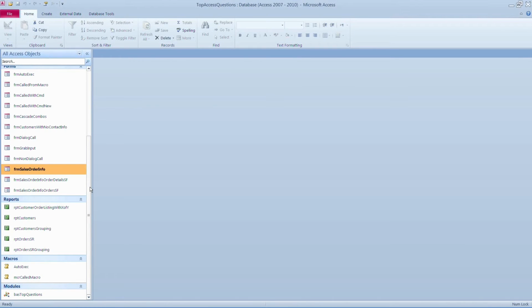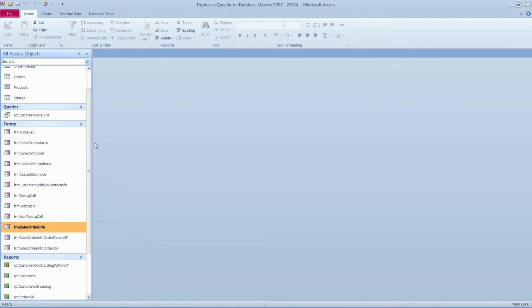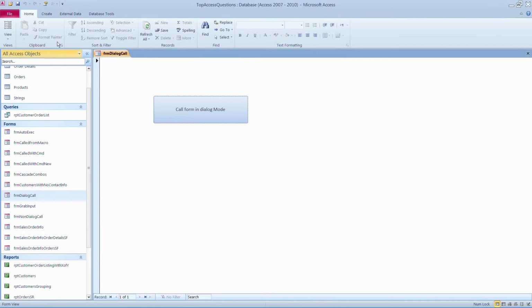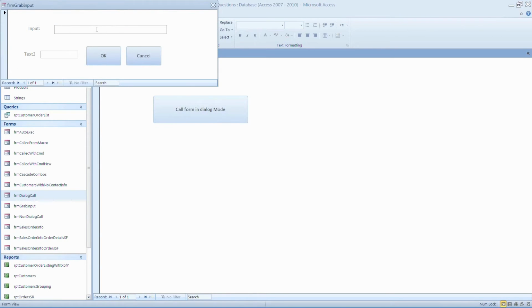I've got a couple forms set up. First one is where I am going to call an input screen, and what I'm going to do is I call it in dialog mode. And if you call a form in dialog mode, which I just did for this, I can put some input and I can't go anywhere else.